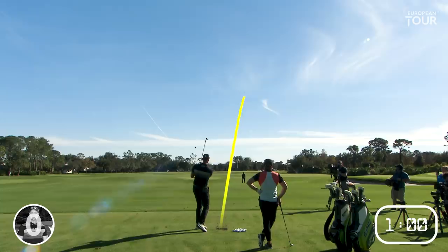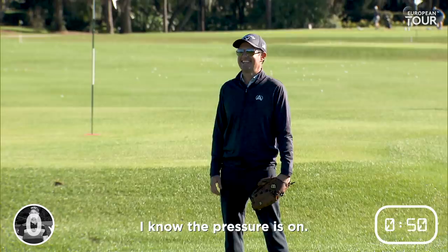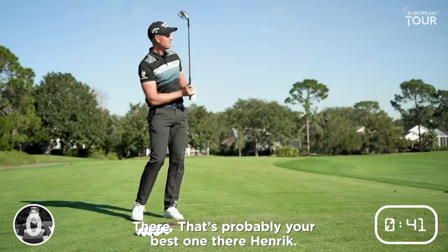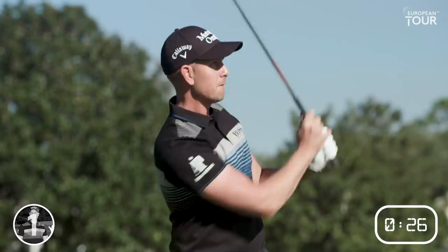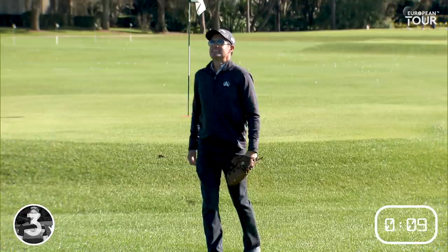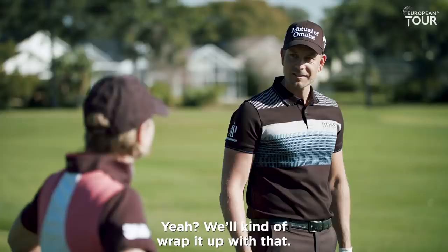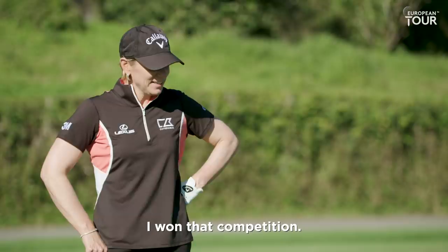Oh, he's not that tall, is he? Okay, here we go. Something in between the ball and the ground — I know the pressure is on. I better start delivering. Now you're doing better. That's probably your best one there, Henrik. He grabbed that one. Yes, nice — now you've got it. That was semi-thin. What were you doing before that? Give me a good one. That was your best one. Oh, that's two steps. Close. I know I certainly hit the most fat ones. I won that competition. We'll have a rematch one day.